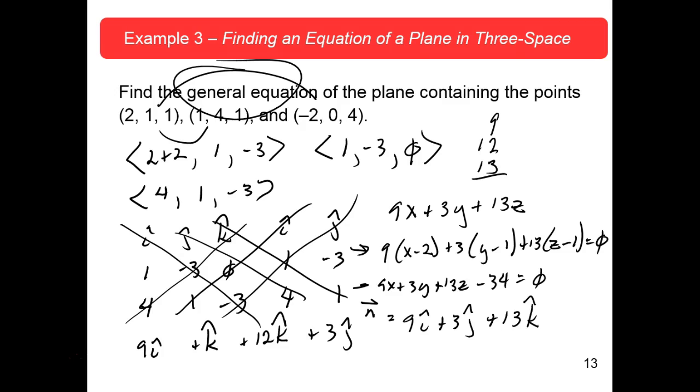Minus 18. Is that right? No, I'm sorry. Yeah, that's right. Minus 18 plus 13 times 4. Not going to do that one in my head. That's 42? No, 52. Yeah, how many cards in the deck? Right, okay. That's 52 minus, what was it, 18? Yeah, 52 minus 18. Sure enough, is 34. Okay.